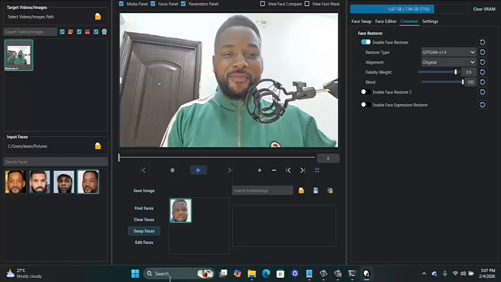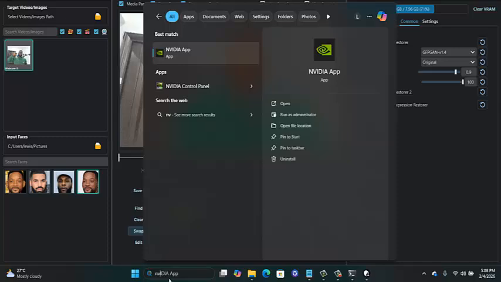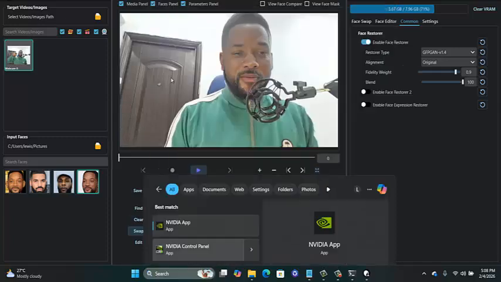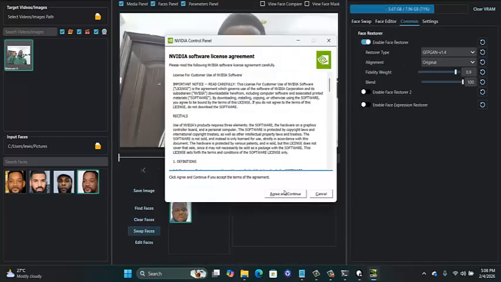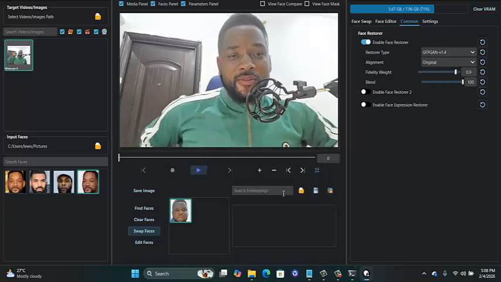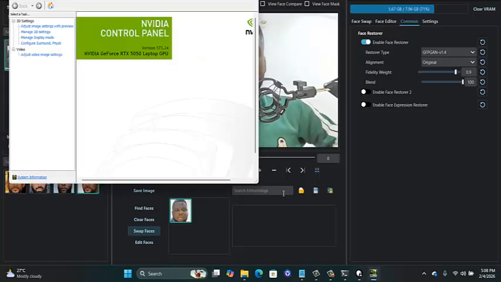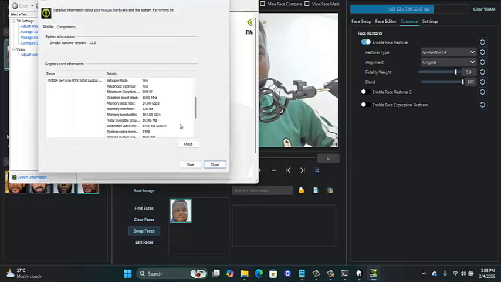So this laptop, like I said, is an RTX 5050. And one good thing about the software is also that, as you can see, it has an RTX 5050 with 8 gig dedicated graphics card.